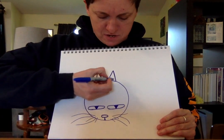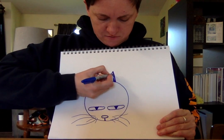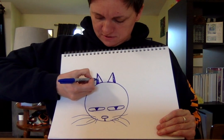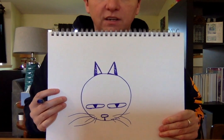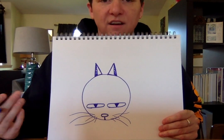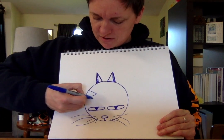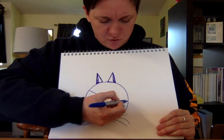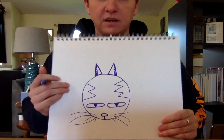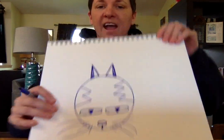And maybe I'm going to shade in a bit of the ear right there. I'm going to come over here. I'm going to do the same thing over here. Right like that. All right. And you can go in and you could add a lot of extra details. Maybe it's a tabby cat. We're going to come in and put all of these in because it's a tabby cat, and I would color those in. So have fun with it.